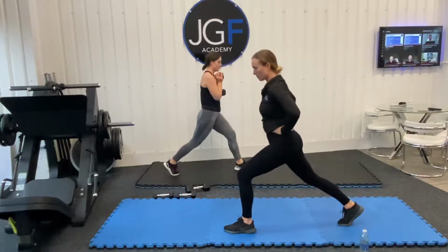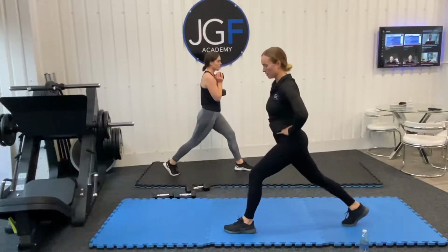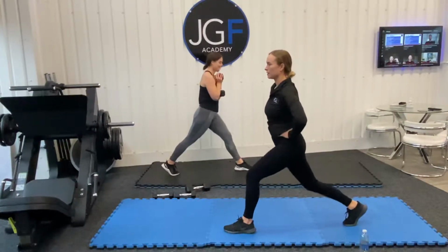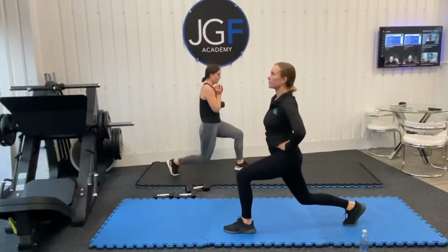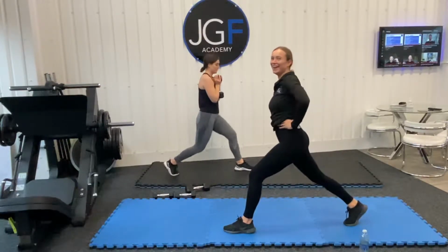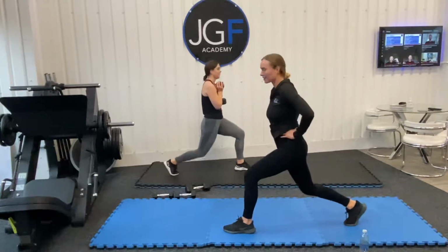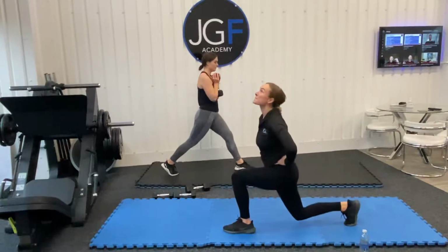Again, the only difference is weight on this one, and weight obviously increases your weight, which makes the exercise tougher. Good start, girls. How are you feeling? You feeling that? Good. Nearly there.